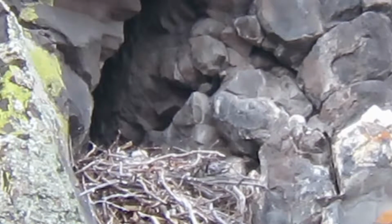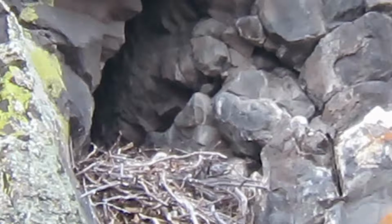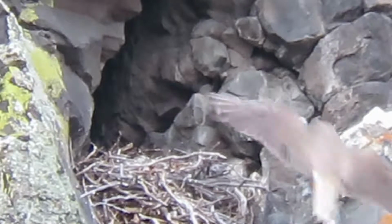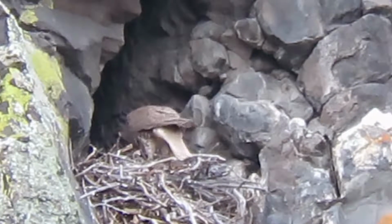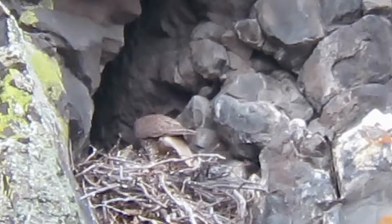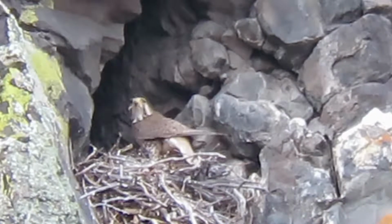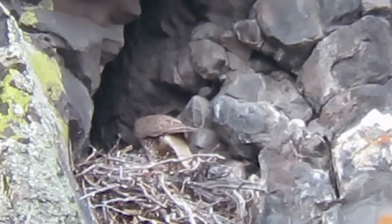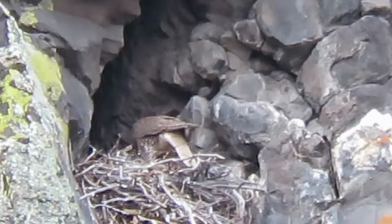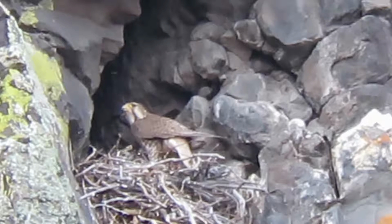Oh yeah, hey Mom, bring the food. We're getting hungry here. Oh, there she landed. Okay, now we're gonna see the feeding. Mama's back with the food. Yeah, oh yeah, look at the little heads going here. She's just having a great feed and they're hungry. Yeah, you could really see them going. Man, they did grow. My goodness.